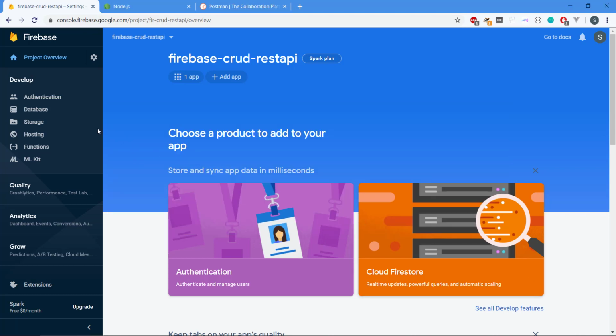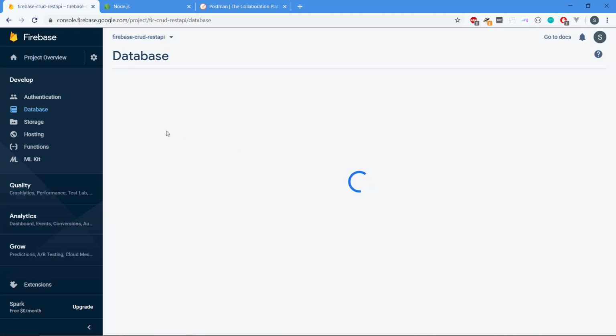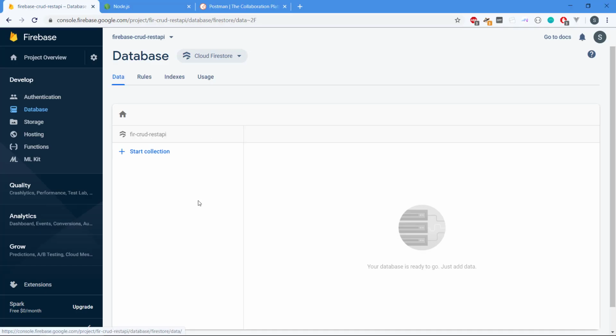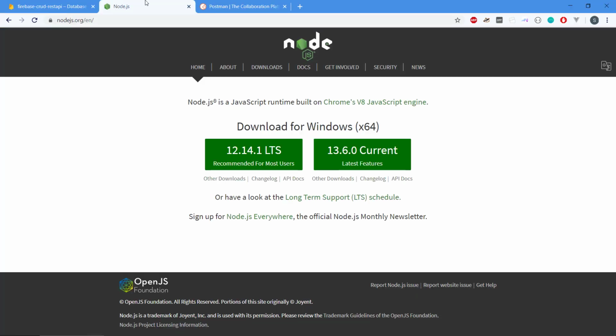We created the project last time and we have the database set up now, so that is awesome. And now we need to work on the actual application written in JavaScript. So the first thing we need is Node.js. That is a requirement for using these Cloud Functions. So search on Google for that and install it.